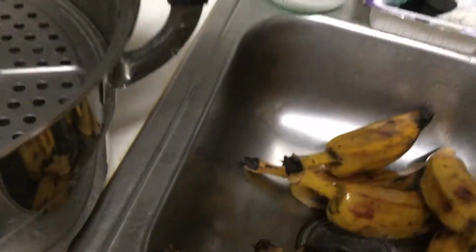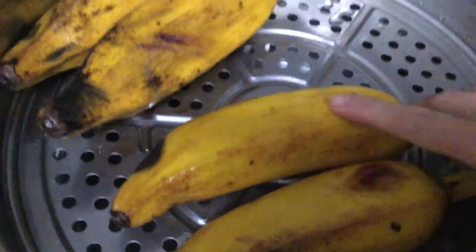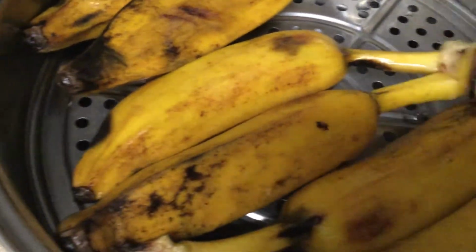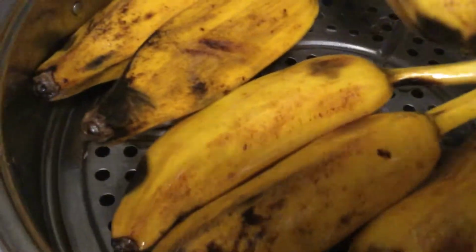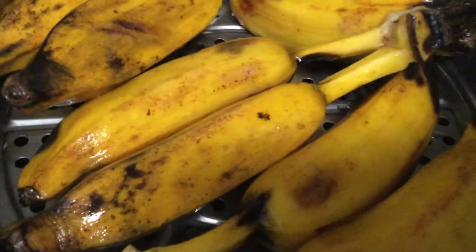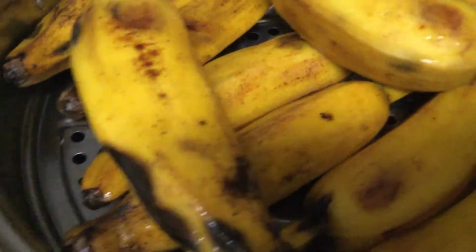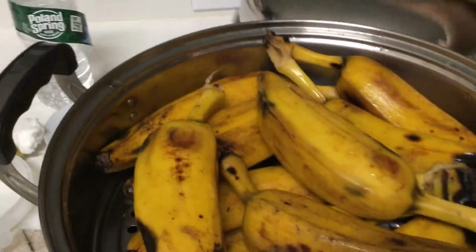Next, you just place them on the steamer. Before, I used to cook by boiling, but since I have the bigger steamer, I steam them, because the juice and sweetness are still left in the banana. If you boil, the sweetness and other good things are gone away. So that's how I do it. I place the cover on top, and I place it on the stove.